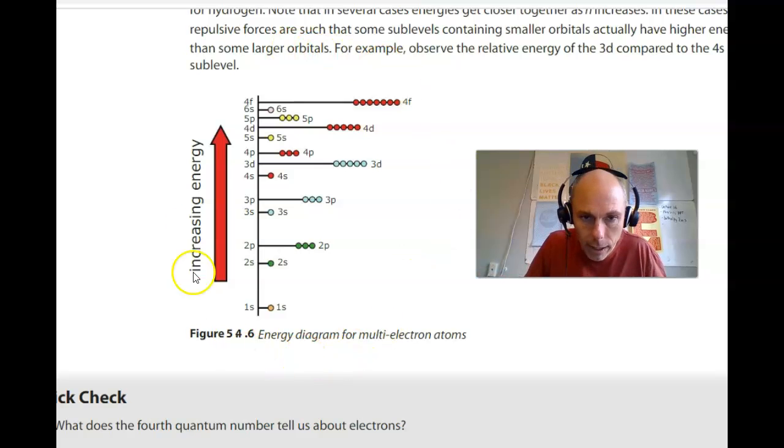So this diagram is giving us the order that sublevels fill. It's substantiating that they don't fill in the order we might expect them to. Fortunately, this doesn't need to be memorized because, again, the way the periodic table is laid out, this pattern is substantiated. And we'll do that here in a moment.